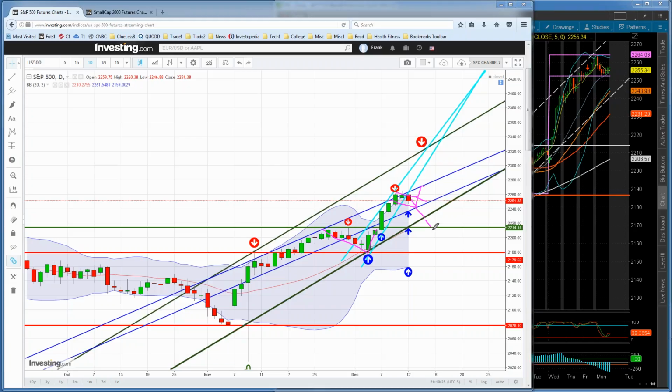So 2220, if it hits there, it's going to have a reversal bounce. If the market does want to go down, it's going to try to enter this big, broad channel, this one, right? Fails, let's say, then you're going to see a rapid descent, one of those big fat red candles all the way down and take out and come down and test 2180, which is roughly 2185 on the S&P 500.